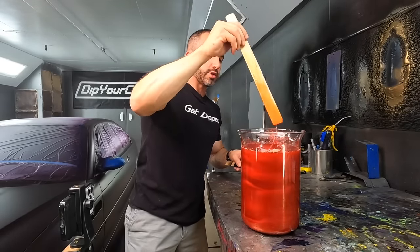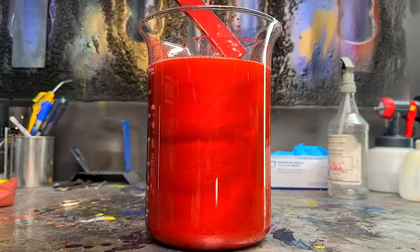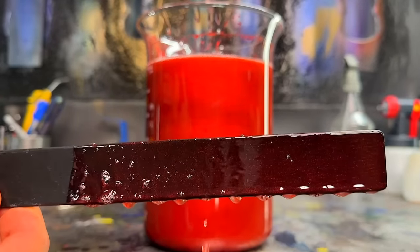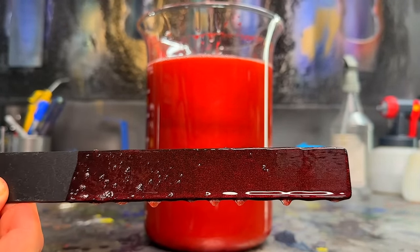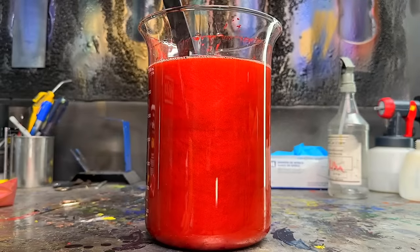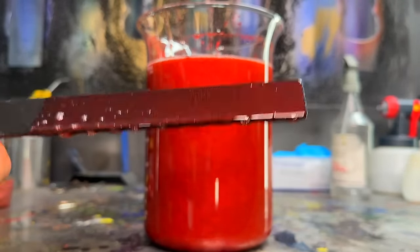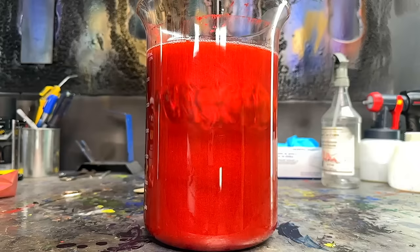It's gonna look a little bit dark on the stick of truth, but I think it's gonna pop beautifully over the black cherry. Here. See what I mean? It's like that kind of beautiful red. I don't know if I'm gonna be able to see that amber. I think this is gonna look so cool. Let's jump right in.